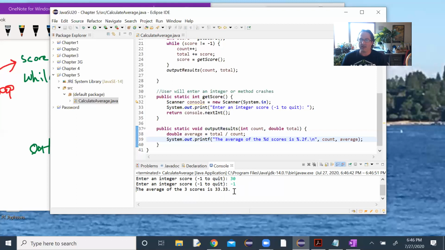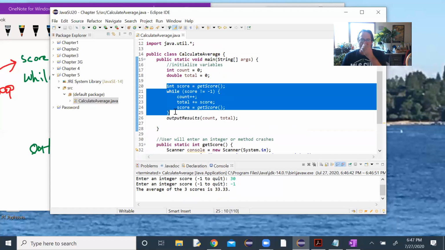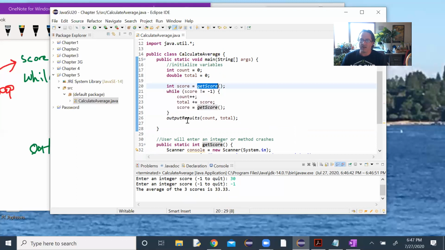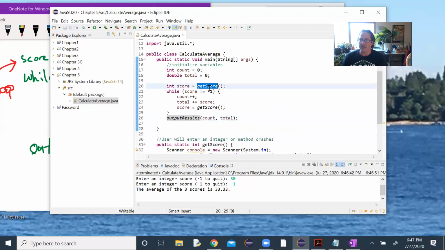Okay, so our main is working fine, where the logic of the loop is happening in main, and the incrementing of the total and the count. The ancillary functions of get score and output results are functioning, but get score is not very robust, because if we enter the wrong thing in, the program will crash.